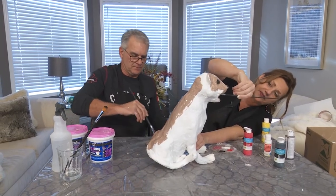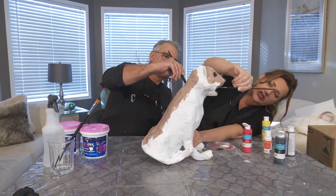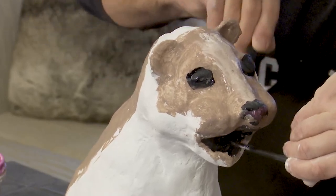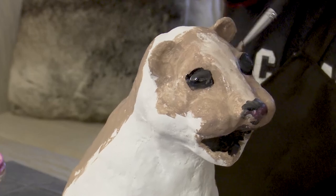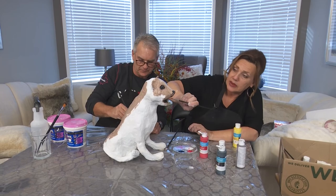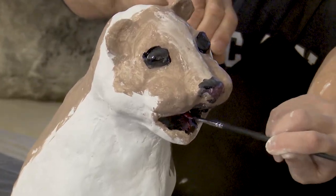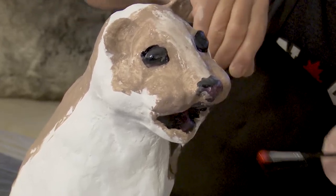do the tongue. And black kind of defines. This one is actually growling. We get that in there, and again, we'll fine-tune it afterwards, okay? All right. And now I'm going to do the tongue. It's going to be kind of a reddy color. There we go, and we'll get that done.